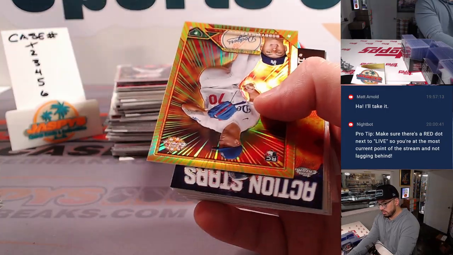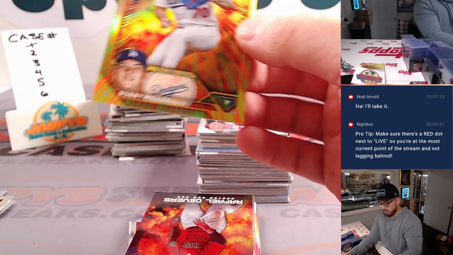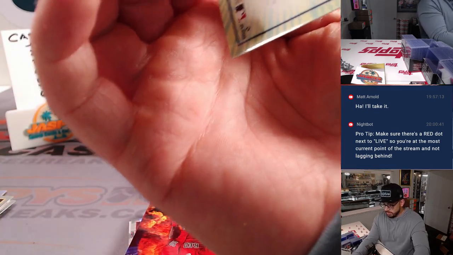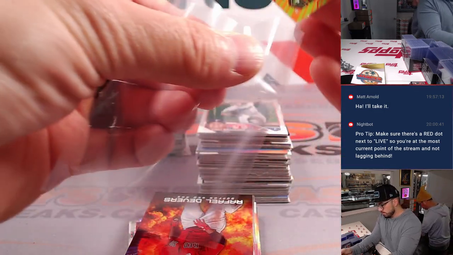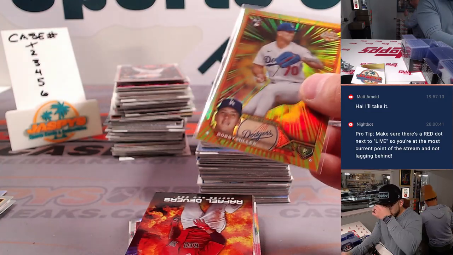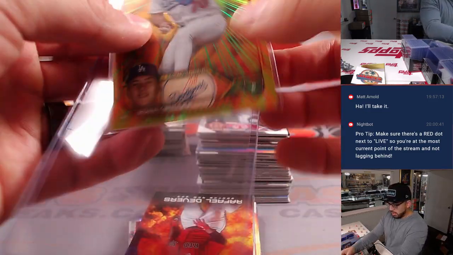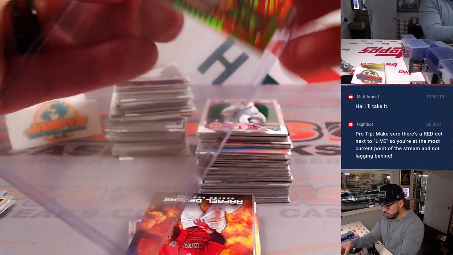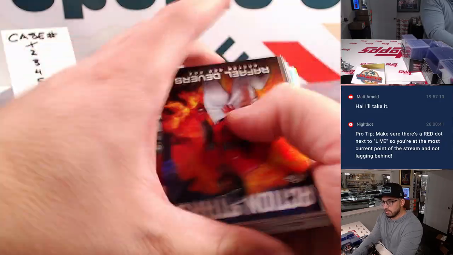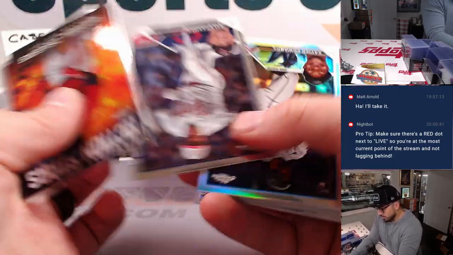Oh, wow. This is the case hit, if I'm not mistaken, right? The Bobby Miller. Is that a radiating rookie? Radiating rookie. Wow, nice. I was able to get this one in the last case as well. I believe that deserves that Topps top loader. All right, let's keep the good vibes going. Congratulations, Troy. Dodgers right there.